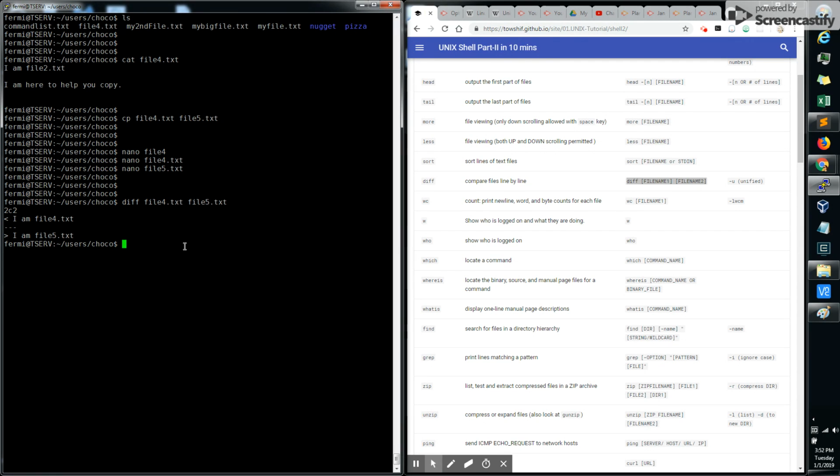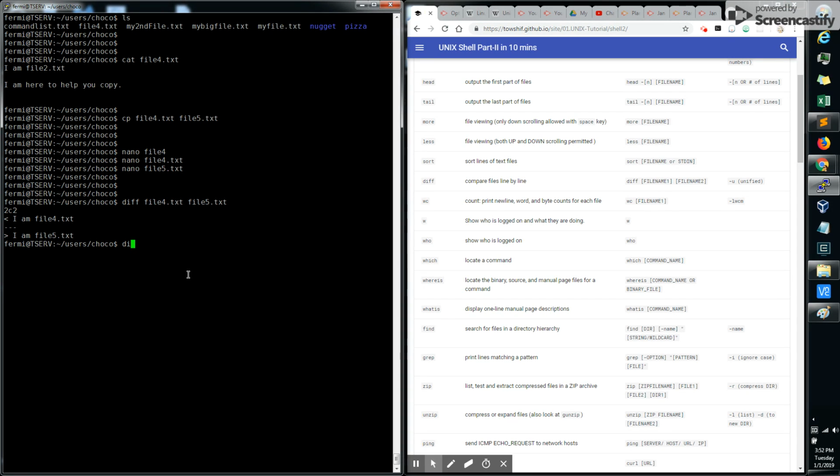And this can be very useful when you are writing code, and say you edited something, and then you want to compare what did I edit, which line did I edit. So that can be very useful here. It comes with an option which is called U, or a unified format, and this is useful when you are dealing with a longer file.